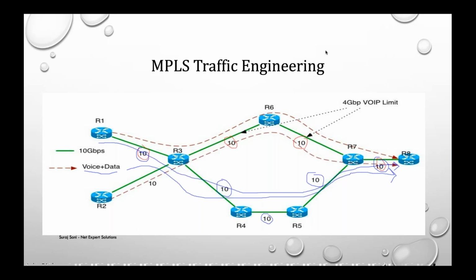But with the help of traffic engineering, even though there is a higher cost and additional hops are introduced, I can still do the reservation. Why? Because that path has much lower latency than the other path, so my voice traffic will go through best. I don't care how much the cost is, because cost basically depends on the type of traffic you want to carry. It should not be based on one parameter. It should be based on the situation.